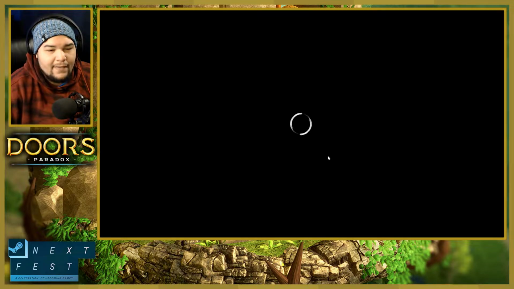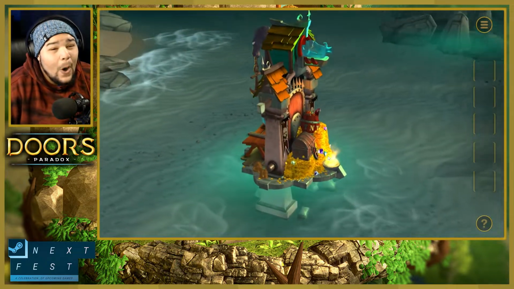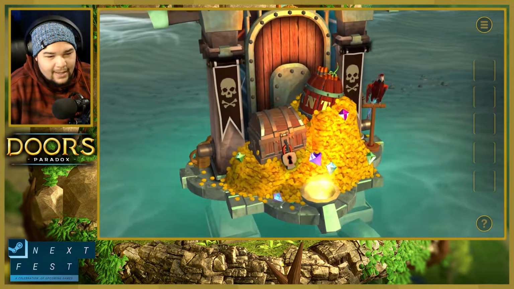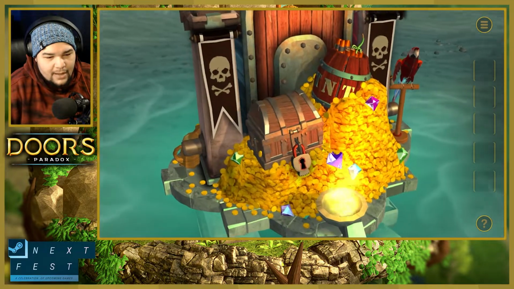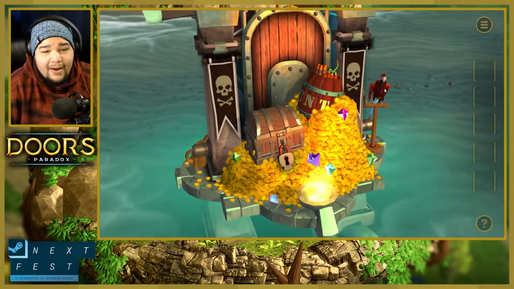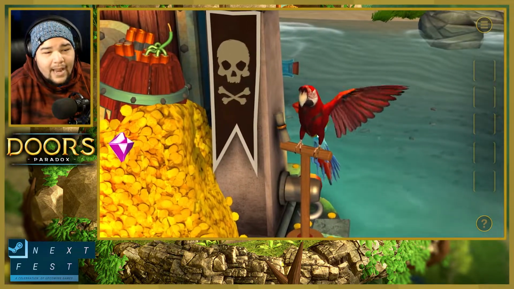I think in what? Maybe 5 levels? If I had to guess, for a demo. Pirate Bay! I love pirates! Okay. So, none of you are gems. There's a bomb, though. A parrot! Hi, buddy. Probably want a cracker?